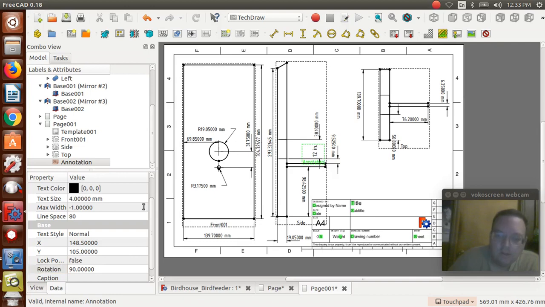And now you can take the annotation and move it so it matches up with that dimension. And don't worry about where they say annotation. This is going to change. It'll automatically go annotation 01. All that won't show up when you export the PDF unless you actually change the settings. There is a setting that will allow that to be done, but I'm not going to mess with it right now.